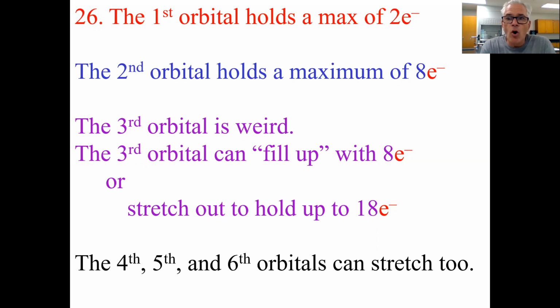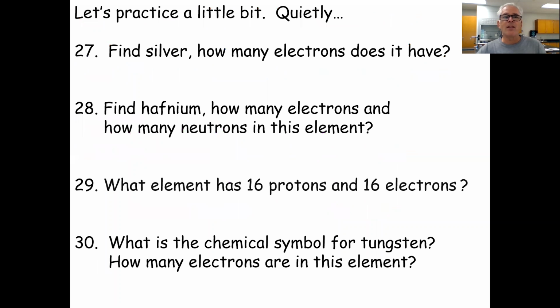The noble gases only have full orbitals. So whatever electron configurations are in the noble gases, you can be confident to know those are only full orbitals. And we're going to get to what that all means and the implications of that later on. We're just getting some basic stuff.